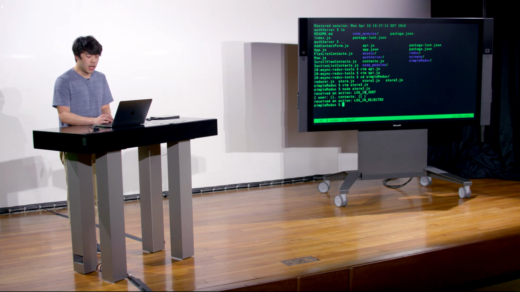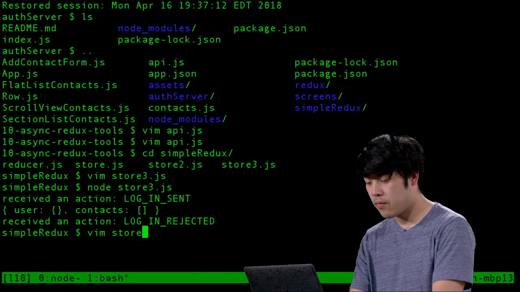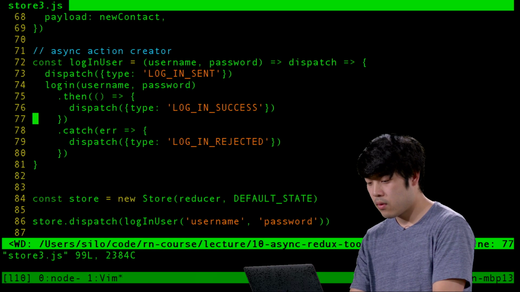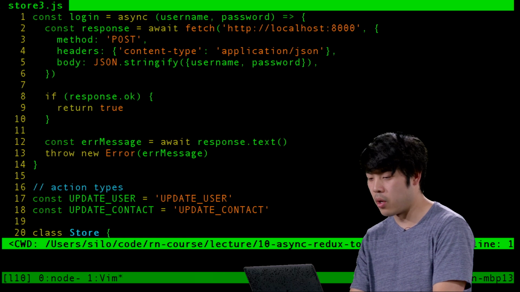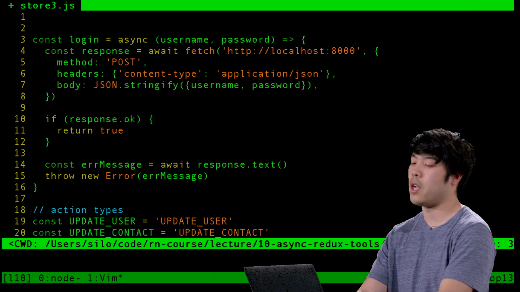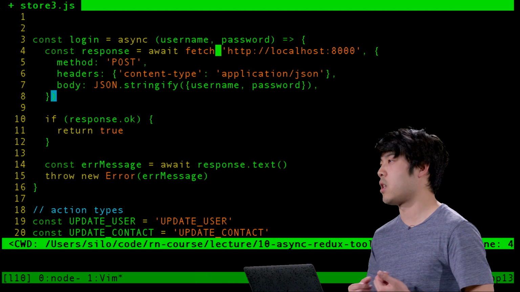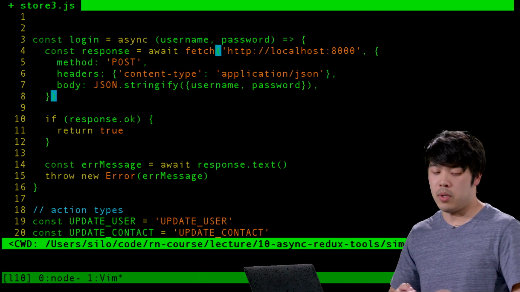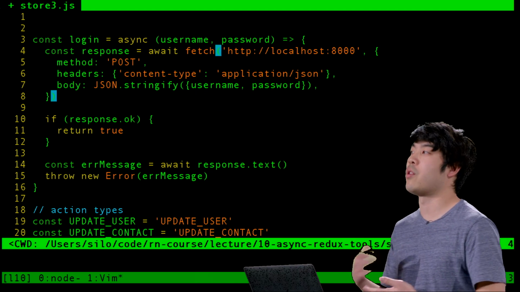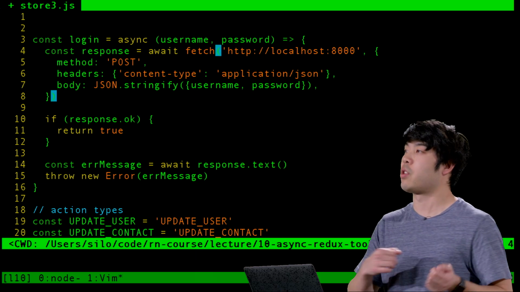And we received login sent and then received login rejected. The reason for that is because we're using Node, and Node does not have any concept of what fetch is. Because if you remember from previous lectures, we discussed that fetch was actually part of the browser API rather than part of the JavaScript API.